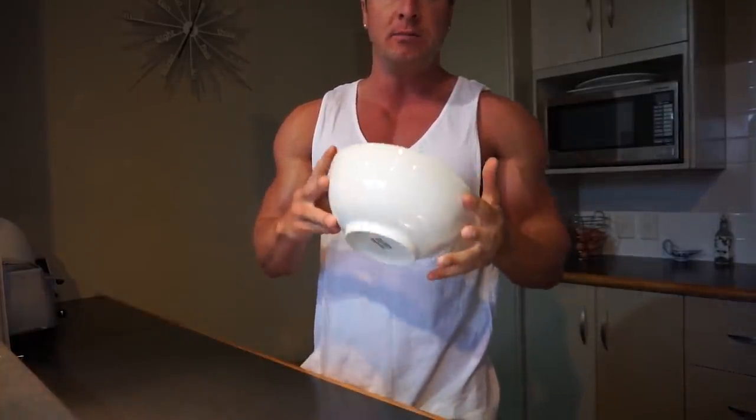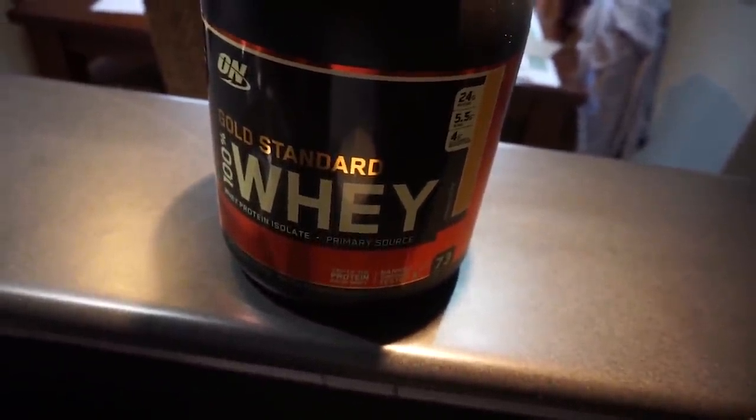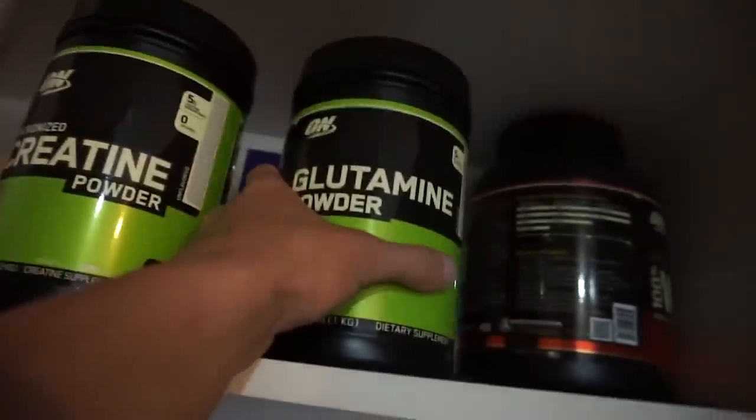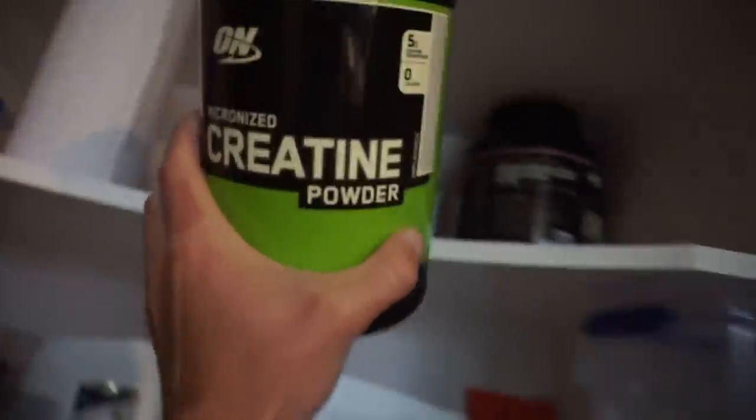What we need is a big empty bowl, and we need some protein powder. The protein powder that I use is this brand here, Optimum Nutrition. But really, the protein powder brand that you use doesn't make too much difference. Just choose one that you like the flavor and enjoy the taste of. And also, I'm using some glutamine powder and creatine monohydrate, which I will explain in a second.